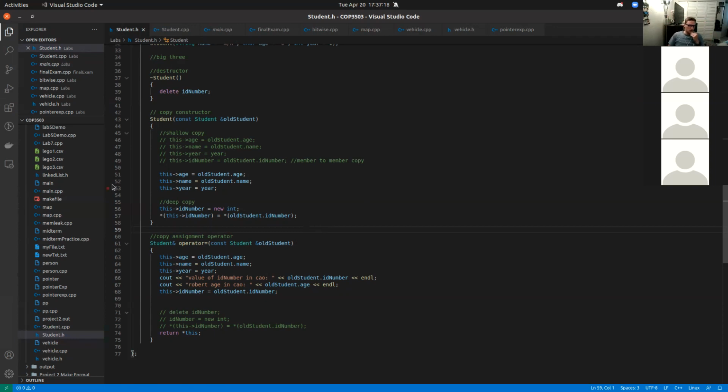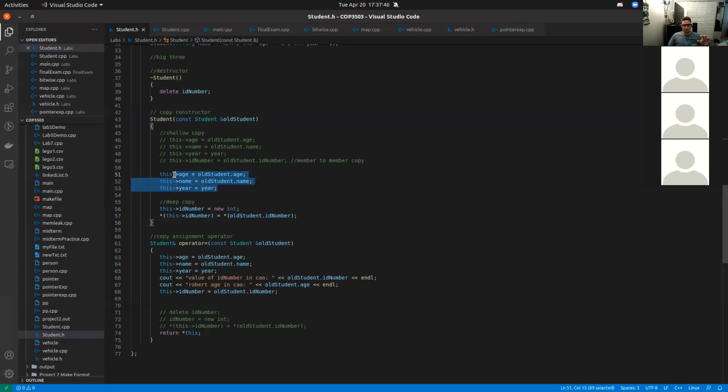Sweet. So the last thing I was going to say, touching on some of the questions, is that if you aren't dealing with dynamic memory, you don't need to explicitly create these, because what I have right here, it's basically going to do for me. It does the shallow copies implicitly. But if you do end up explicitly making them, you have to explicitly define each component.